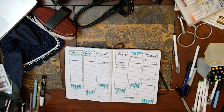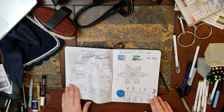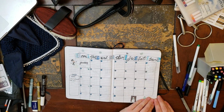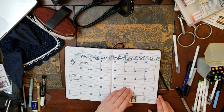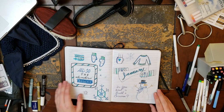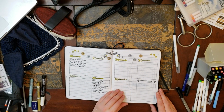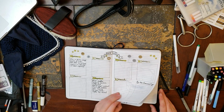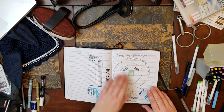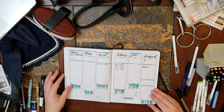So I hope you guys enjoyed my little journal setup and goal setting for January, and I'll keep you updated on how it's going. I know not a lot of equestrians are doing the bullet style journals, or at least they're not posting them on their channel, but I find it's really helping me stay productive and stay on task. Sometimes I get out of the barn and go to ride and am not thinking about my goals, and having them laid out in a journal that I can look at all the time helps keep me on track and focused on what I want to accomplish.